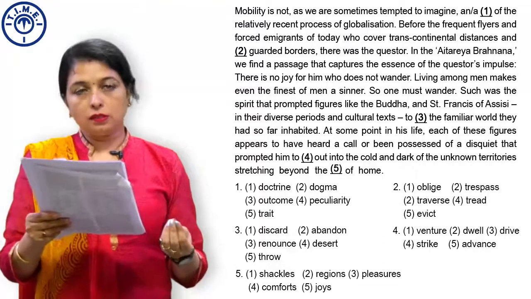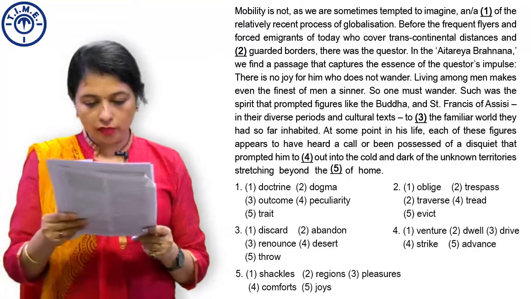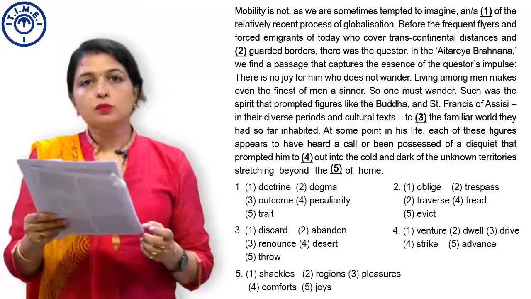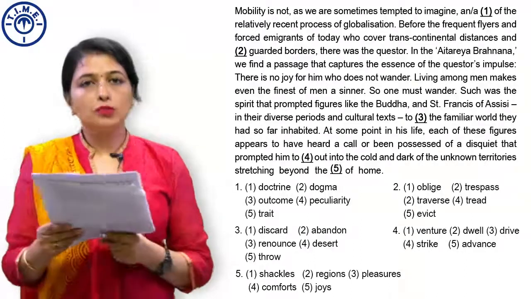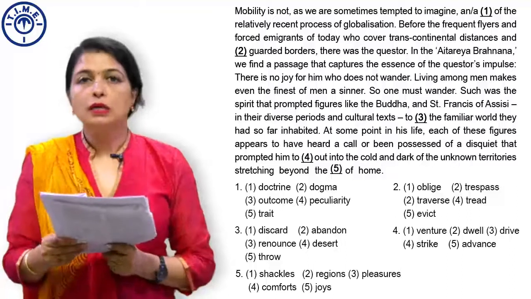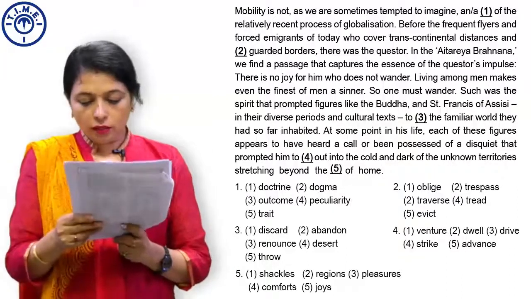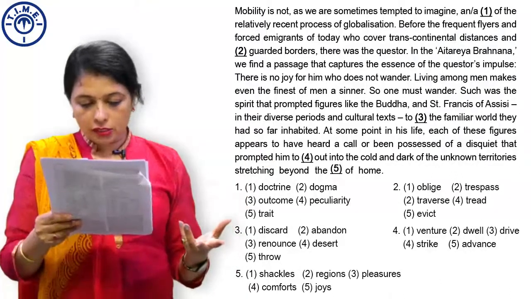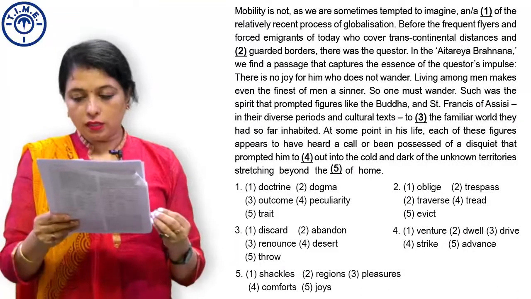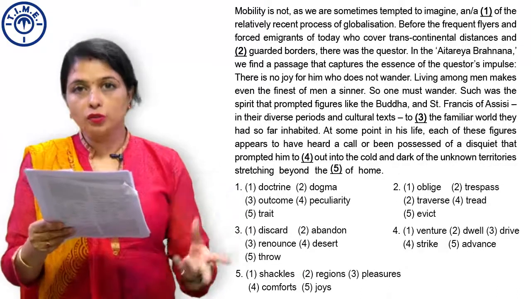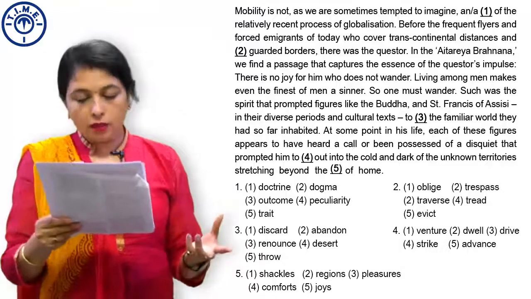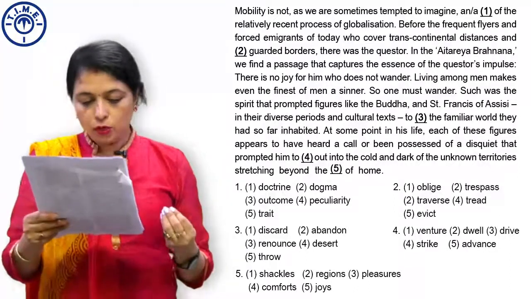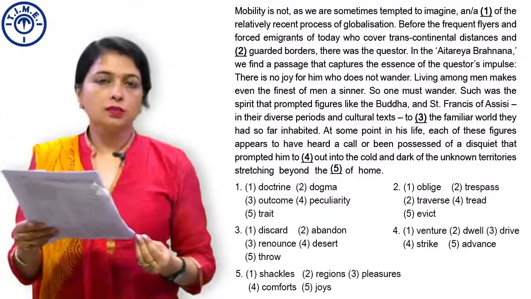Because the words cold and dark world outside have been mentioned, we can only look at venture, because only a person who is full of courage will venture out and do something daring or bold or something which others find difficult to deal with. Dwell is mostly used in the context of home. Drive is not right. Strike also does not work, it's wrong to say that prompted him to strike out into the cold. It's not a war or an attack mentioned here. So, strike is absurd, and advance also has no relevance. Fine. So, for question number 4, the answer is choice number 1.